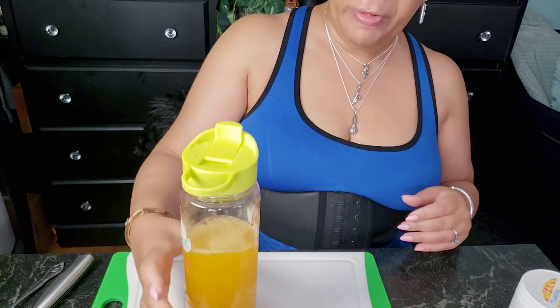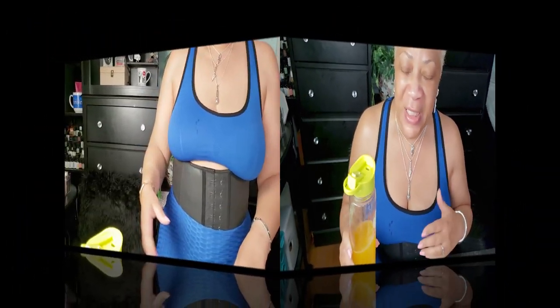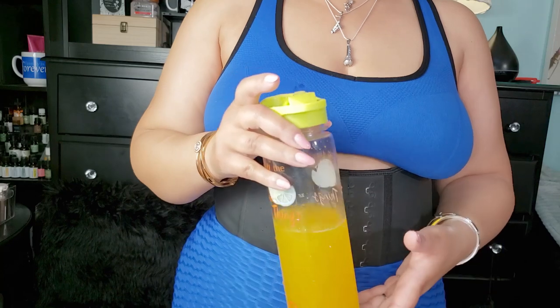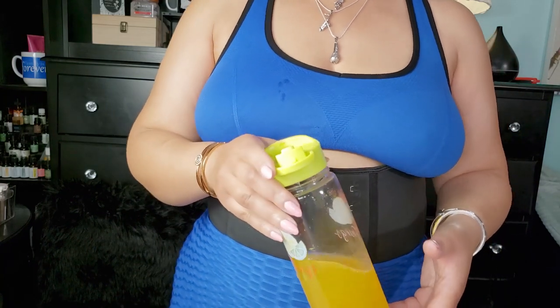And it looks so refreshing and so cute. And just gulp it down. Now again, I try to drink this before I eat anything. Again, this is going to help. Whatever you put on top of this, it's gonna flush you right out so that it don't stick to your body, and that's perfect. Now, of course, my drink, I'm going to drink it before I get on my little rowing machine that I do.